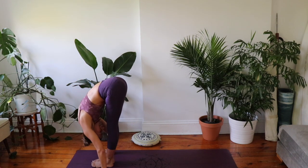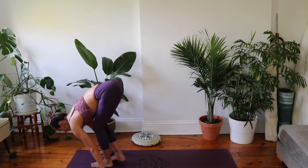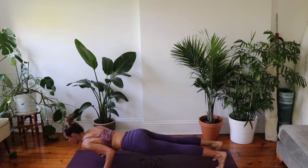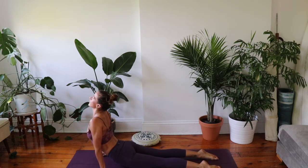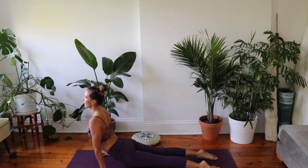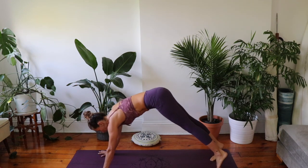Follow your breath. Inhale, look up, straighten your spine. Exhale, step back to Chaturanga. Elbows in. Inhale, press, roll over the feet. Upward facing dog. Open the chest, puff up your chest. Press, really active legs here. Exhale, down dog. Roll over the feet.